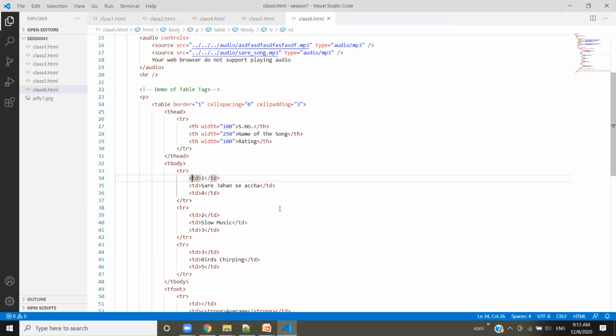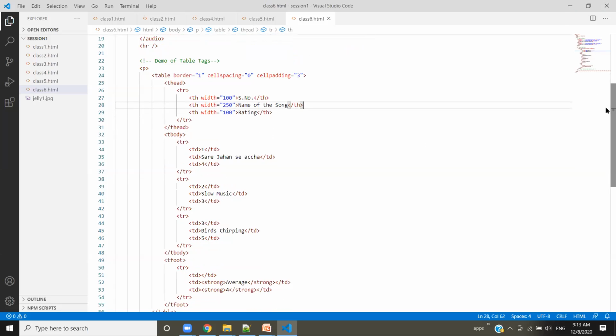Okay, this is like the basic things of the table structure. So we have t head. Inside t head we have tr and th, and after th you have td, and then t body and t foot. So t body again follows with the tr and td. T foot also with tr and td. Okay, so tr is nothing but table row. Td is nothing but table data. Th is table head.